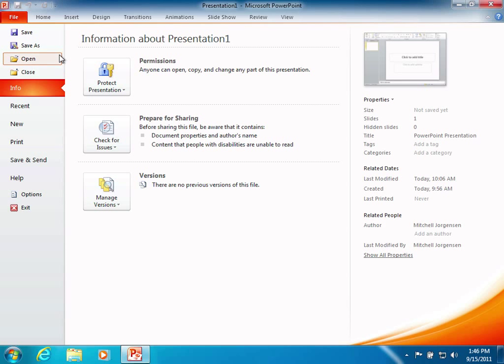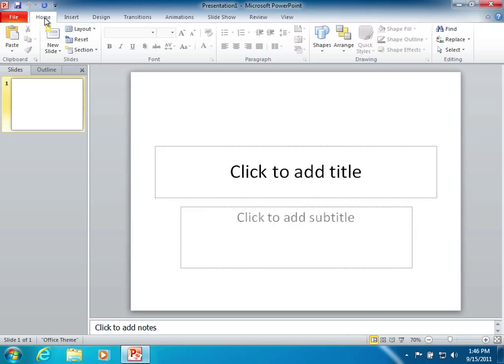is kind of a throwback to what we used to use in the file menus. It's pretty useful, and we're going to come back to what this will do in future episodes. The Home ribbon hasn't had a lot of major changes. It's kind of the main tools that you'll need to coordinate and use your PowerPoint.